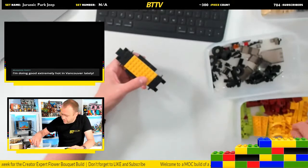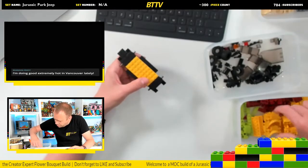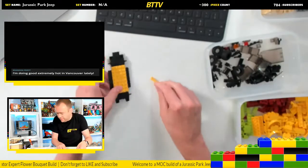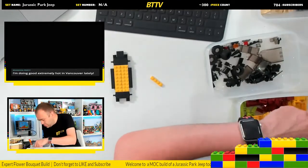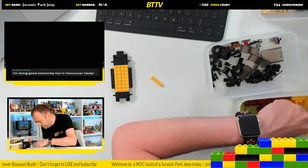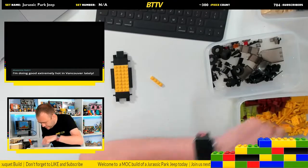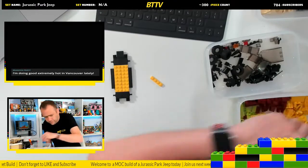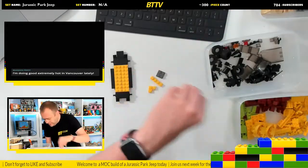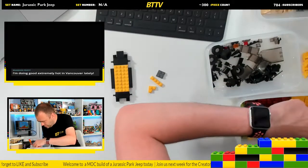Then on top we want one plate 1x4 in yellow, like that. We've got two 2x2 corner plates somewhere, hopefully, he says, there's one. Dark bluish grey, and another yellow corner plate.